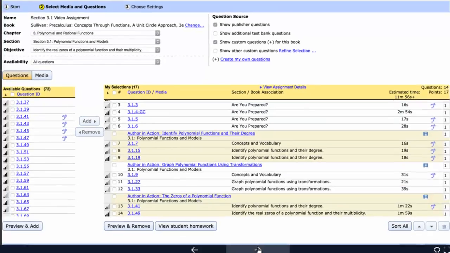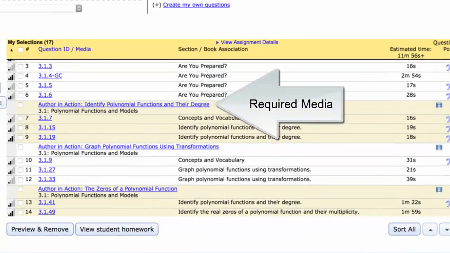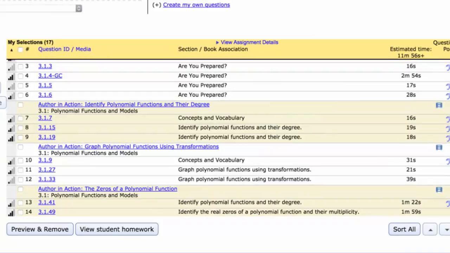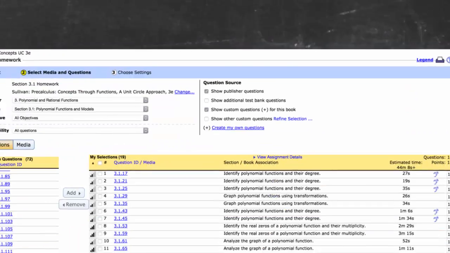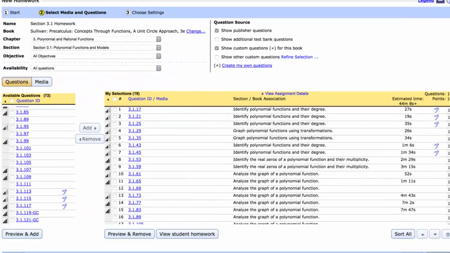In my courses, homework is assigned in two parts. Part 1 is a media assignment where students are required to watch video prior to gaining access to the homework problem. I follow that media assignment with the traditional homework assignment. However, I turn off View an Example as a learning aid so that students do not use this aid as a crutch in solving problems. I purposely create two assignments so that the students are not overwhelmed with the number of problems that must be completed.